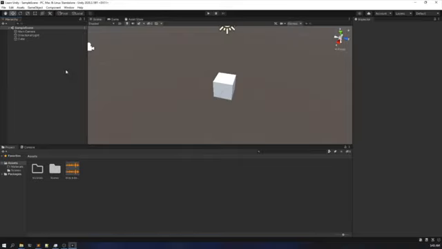Now let's talk about materials. What are materials? See, of course you want your game objects to be colorful, right? You want your game objects to be texturified, like they should have some sort of skin, right? Even humans have skin. Why shouldn't a game object?